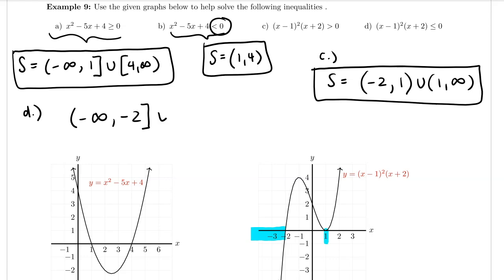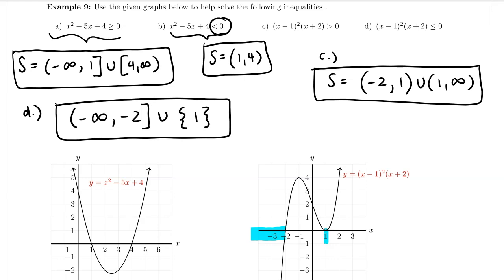Union, recall from the previous section, if I want to list a set that has a finite number of elements, one way that I could do that is using the curly bracket notation. So I'm trying to create a set that just has a single element in it. And so I'm going to have a curly bracket, the number 1, and then a closed curly bracket. And that is the set containing the single element of x equals 1. And there is our final answer for our solution set. Maybe I'll put S equals, and then that's part D.